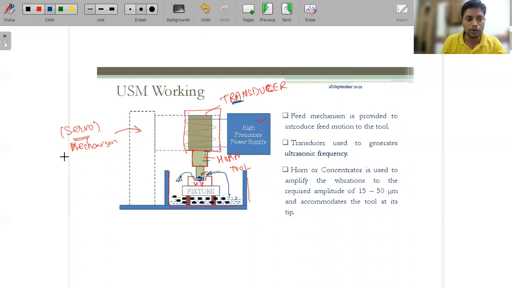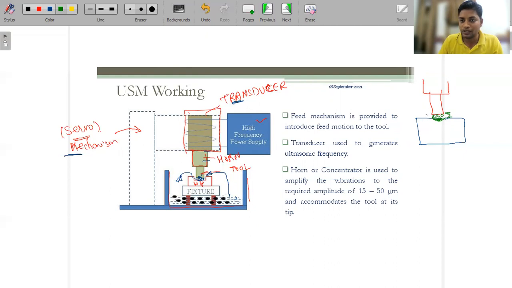Now here we are using this servo mechanism. The mechanism is like, for example, if this is the workpiece and this is the tool, connected with the horn above. Initially we keep it like this, and assume it is flooded with the abrasive particles. It takes some time, say 1 2 seconds or 3 seconds, to remove the material. If this much material has been removed during this time, then what will happen now? From here, if you see, initially this was the distance.